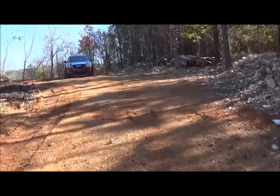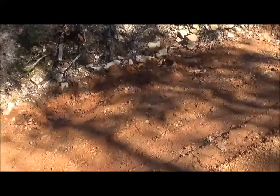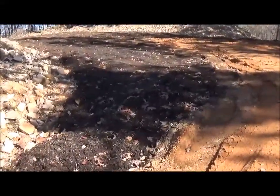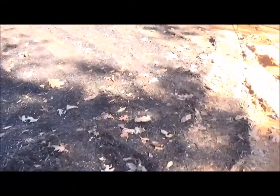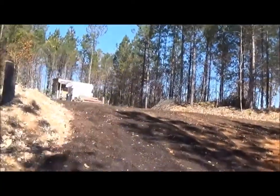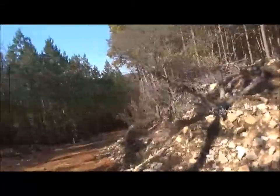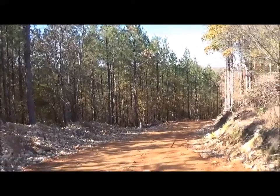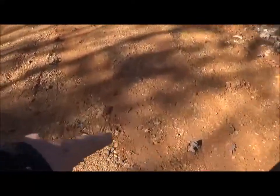And so it washed it out, filled it in, and then I put down a layer of pine needles and then a layer of mulch, kind of to collect the water rather than having it run off. And had a couple more thunderstorms and it made a new stream bed going down. I guess you can kind of, well, not with this camera probably not, but see, I did my last patch job.